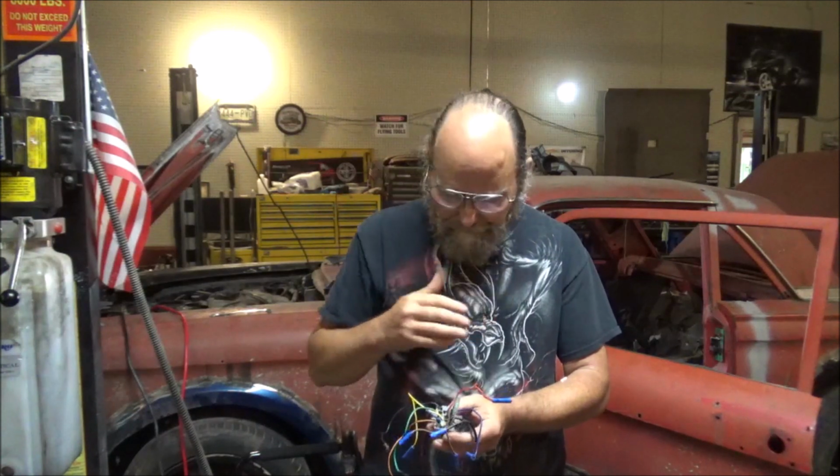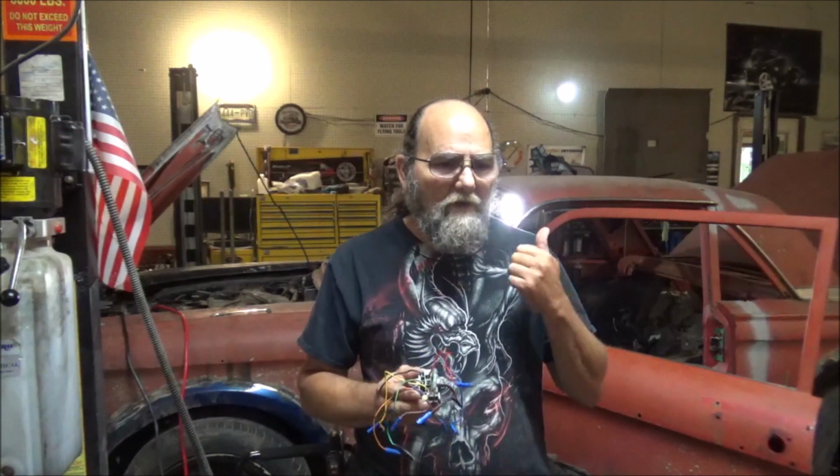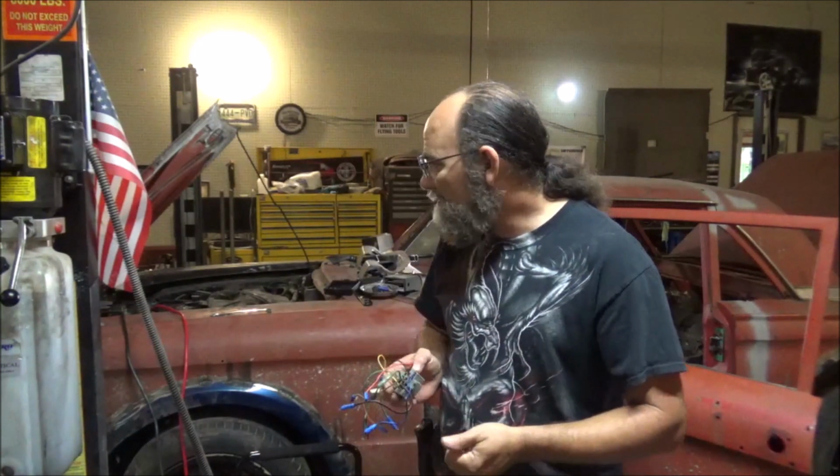So I done the right thing and grabbed a proper plug from the same year Mustang and wired it up according to the wiring diagram of Ford. Now I'm having problems. I just got through replacing 3 blown fuses. But I rechecked my diagram again, and I've got my battery on charge now. So I'm fixing to hook up the battery and turn on the light switch and see what we'll get now.